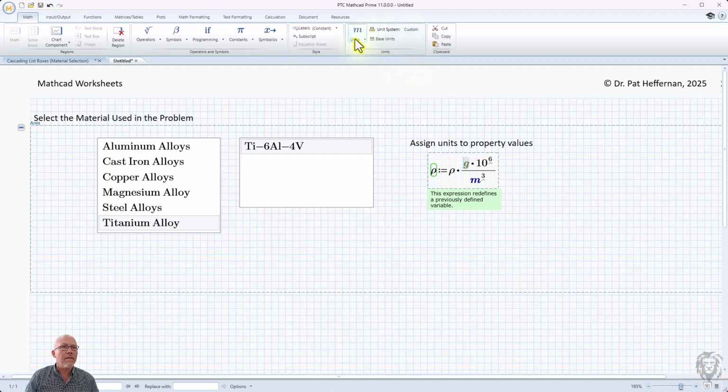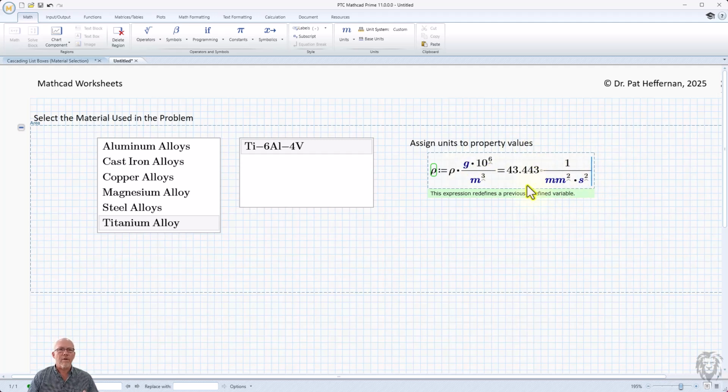I'm going to go to math, label, instead of a constant, make it a unit. And let's see how we're doing. So our units aren't working out here. I ran into this problem before. Because I've reset my base units to kilograms, I've, in the past, had to define this to be equal to kilograms divided by 10 to the third, and then turn this into a unit. There we go, kilograms per meter cubed, which is what you would expect for density. So we don't need these here.